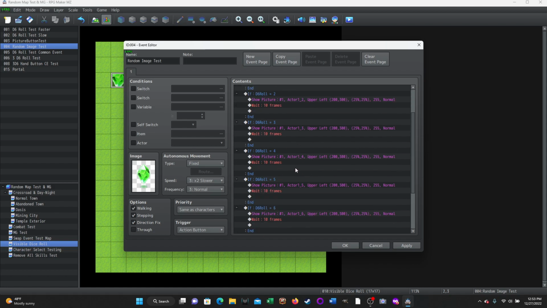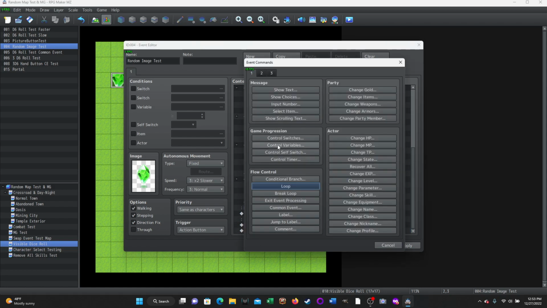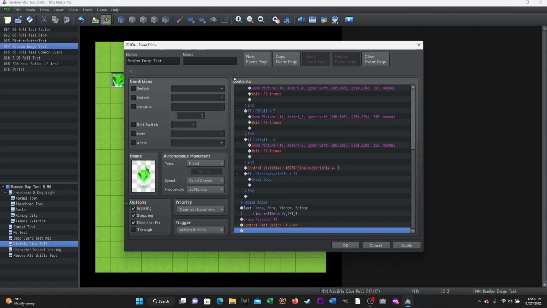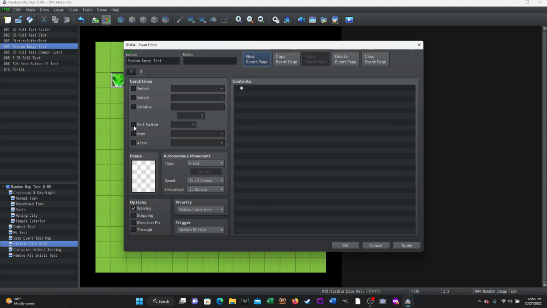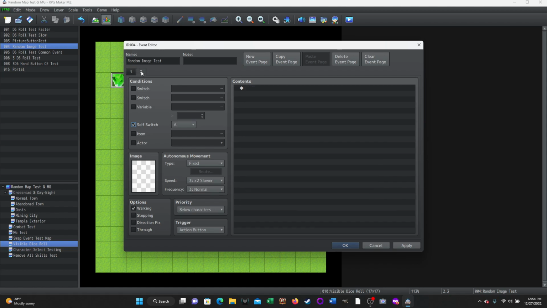And then it's done. That event is done. If I wanted to remove it from the screen, I would just simply set a control self switch A. I would turn that on, and then I would make a new event page. I would set it to A, and then essentially there's no image here. So as soon as it went through this, it would erase the picture. It would show me the text, erase the picture. Control self switch A would be on. That means it would move to page 2, this tab 2, and then it would remove the image. It would just get rid of that crystal, and then you couldn't interact with it anymore.